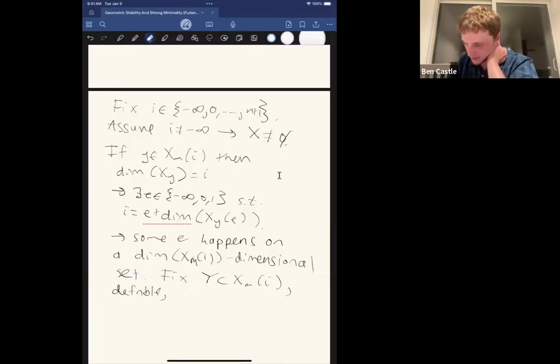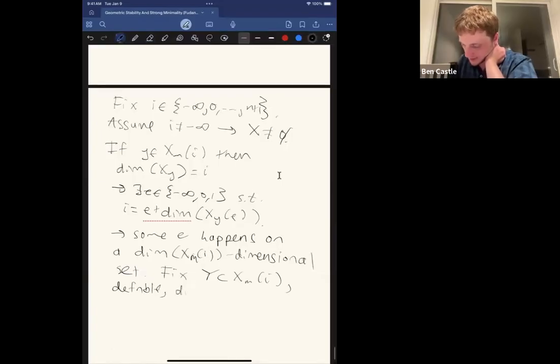So the dimension of Y is the dimension of X_m of I. And if y is in Y, then I is e plus the dimension of X_y of e for some fixed e.